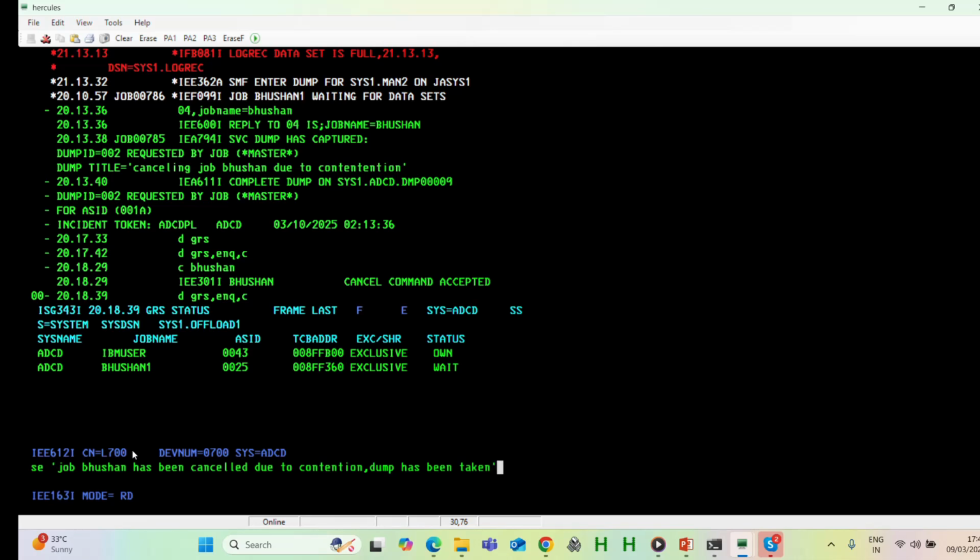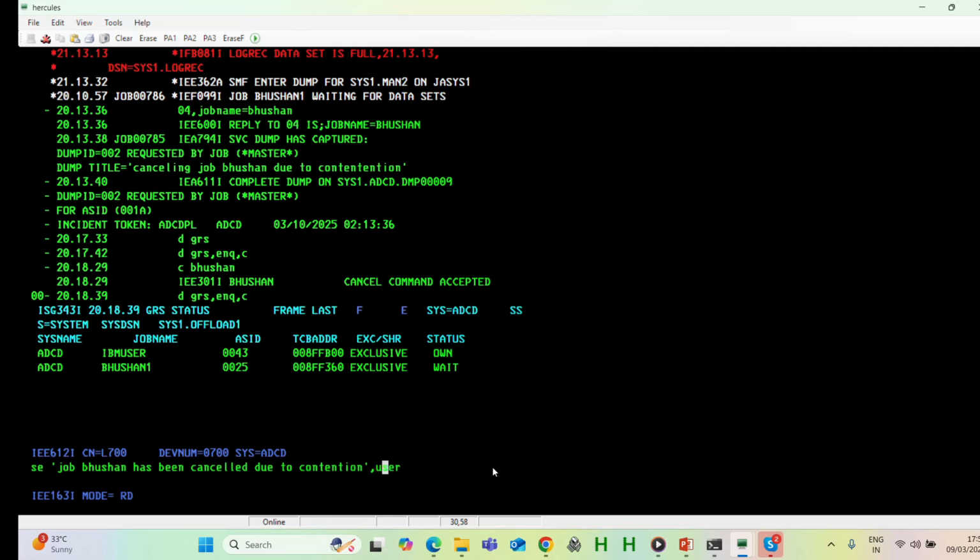We don't want that, I want this message to be sent to the user of a job or the owner of a job. So I will give user, due to contention, and we will keep it short.